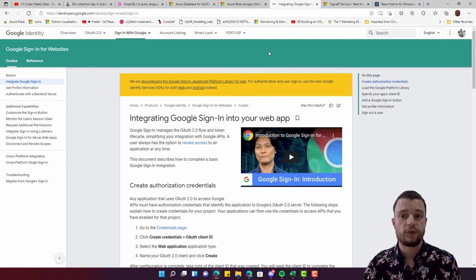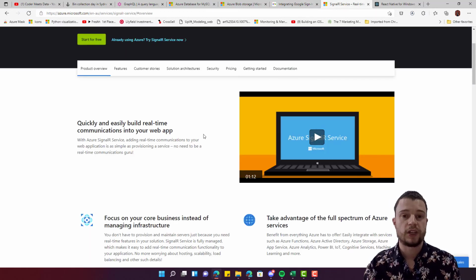To notify them in real time, we're going to use SignalR. SignalR is a service provided by Azure to do that real-time communication. What's going to happen is our GraphQL endpoint is going to talk to SignalR, and then SignalR is going to broadcast that message down to our Windows 11 app. That sounds pretty cool, doesn't it?